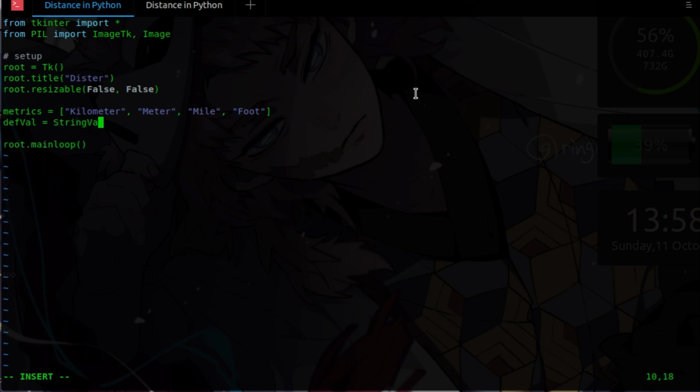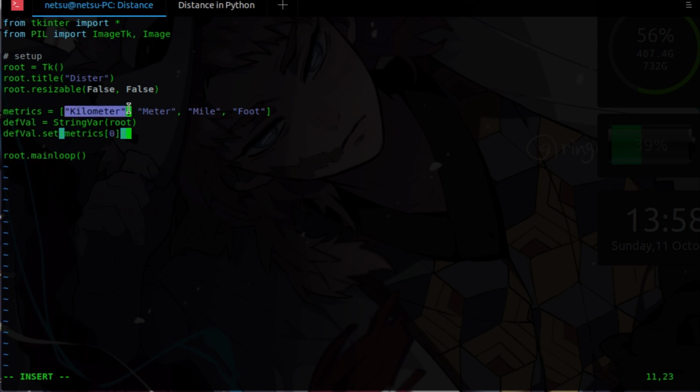So we can just go StringVar, and we can say here root, and then defval.set, and we can just say metrics index 0. Basically this will make the default value, kilometers, be there at the start of the drop down menu.